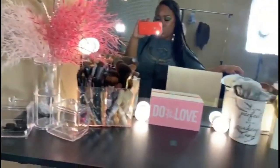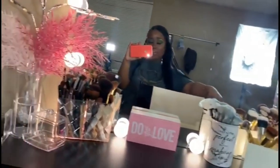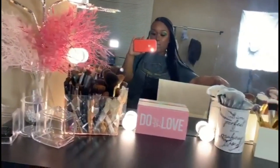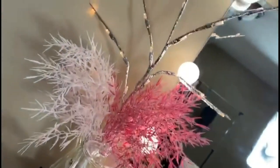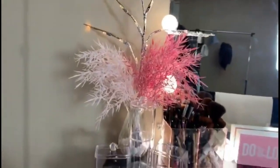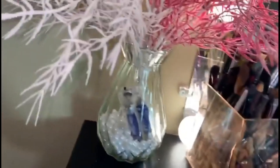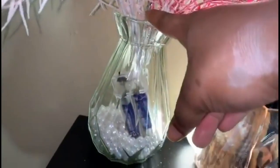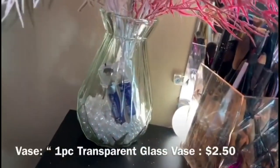Next I'm going to show you guys my actual decorations on the table. Most of these items I already had from years ago that I had on my first vanity, and some I got for Christmas. First we're going to start with this vase right here — I got this from Shein and it was two dollars. You all know I love Shein — this was actually my first time buying home decor from them.